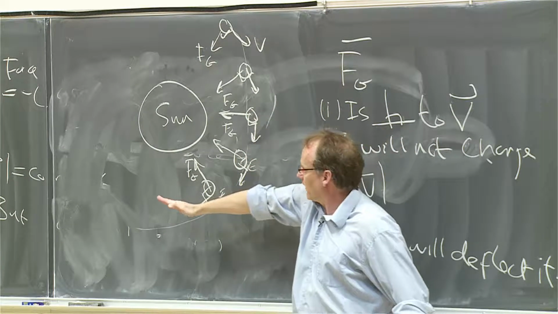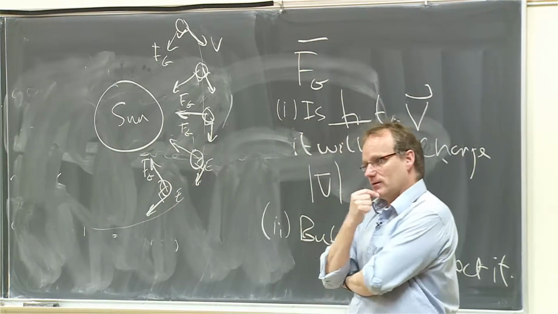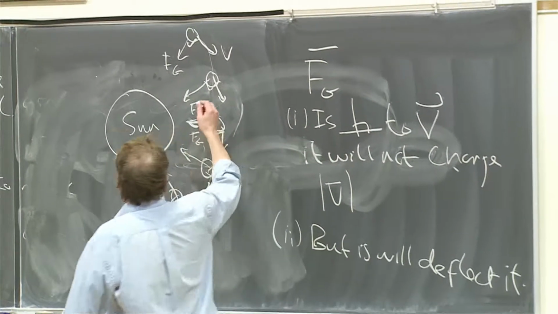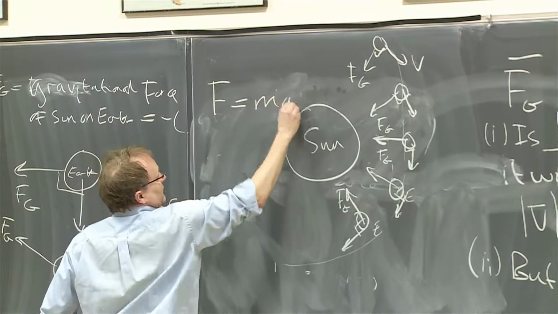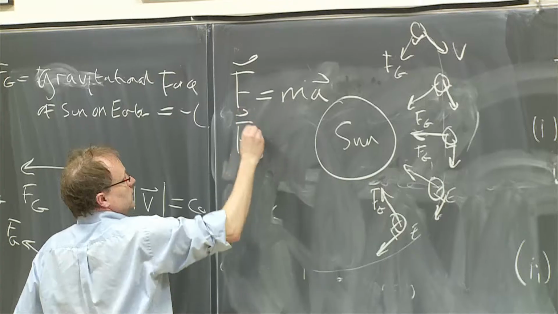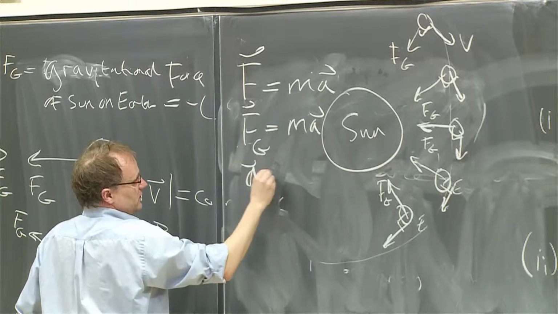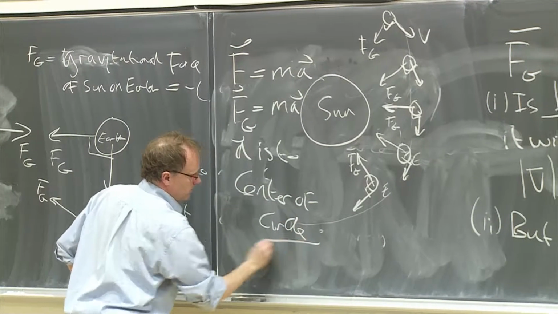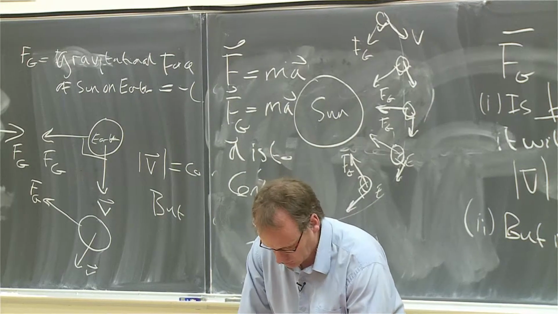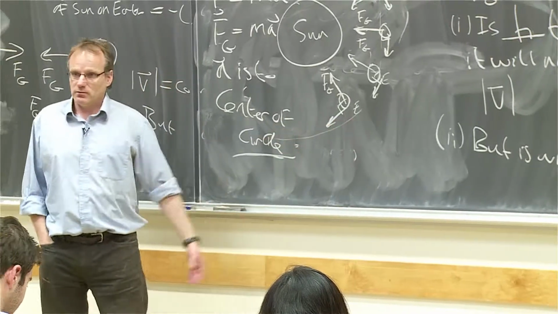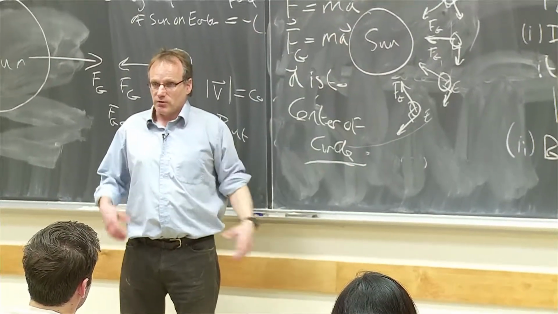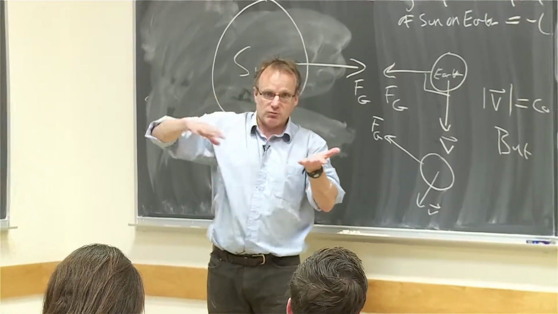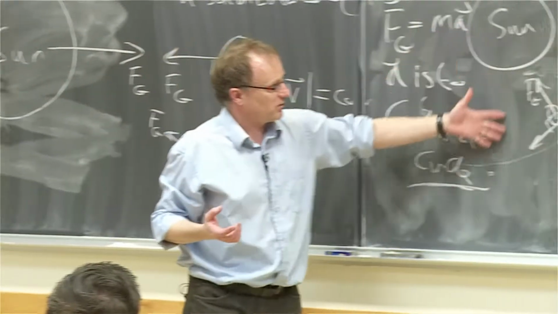It's totally non-intuitive because it's accelerating to the center. So then in your mind, you think it should just move to the center, but it's actually moving in a circle. So the acceleration is because the velocity vector, if you like, I'll use my hand, not great. That's the velocity vector. Can you see how it's constantly, in some sense, moving towards the circle? It's being bent. So the acceleration is towards the center of the circle. So we can put on, remember, F equals ma. So Fg equals ma. So A is to the center of the circle.